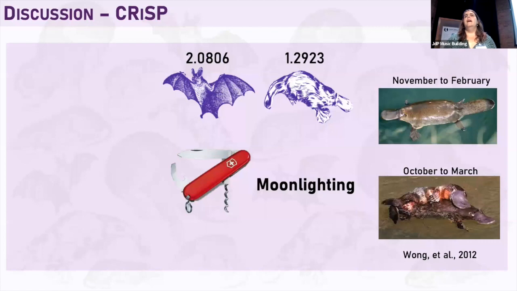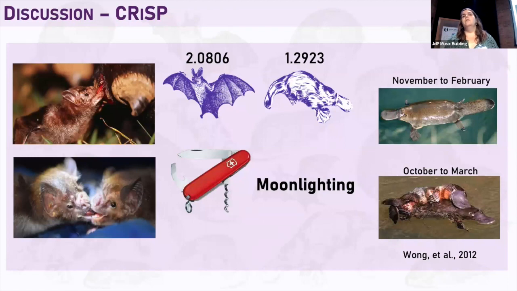Platypus breeding is, what's the best way I can describe it? Fraught. It's fraught in the platypus. It's female driven. There's intense competition between males to get access to the females, and it takes a very long time for there to be successful copulation. So there is an argument that perhaps in the platypus, CRISP is integral to making sure that you can grab these females, and that's why it's perhaps been kept at a lower rate compared to the vampire bats, who, as we have all unfortunately discovered, bats in general are really great reservoir hosts for viruses and all sorts of diseases, and particularly in blood drinking, you are being exposed to an awful lot of viruses and microbes.